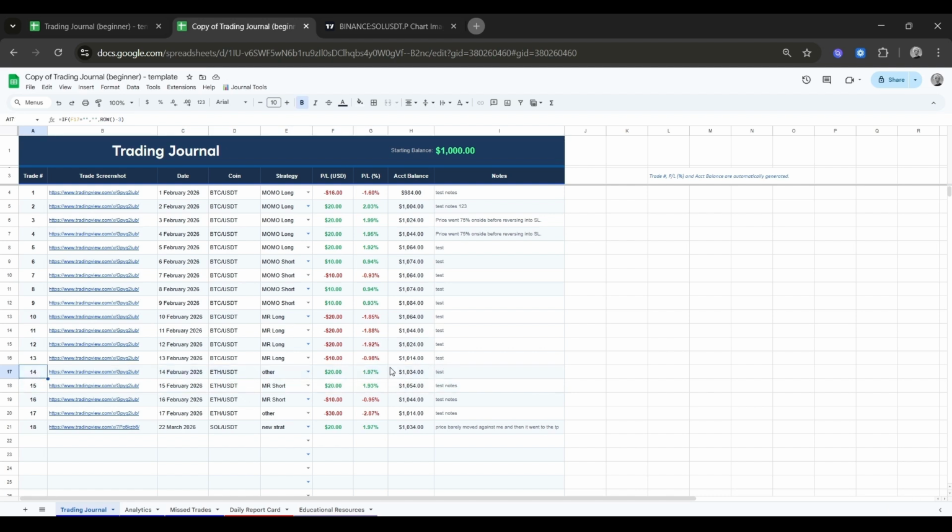Now, let's pretend, again, for whatever reason that you accidentally broke some of the formulas. An easy way to fix it is to click on the cell, go to the bottom right of the cell, click and hold it, and then drag it to the thing that was broken. So again, I can do it here. I'm selecting the auto-generated cells, click and drag.